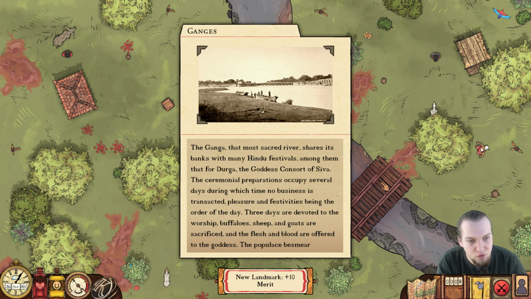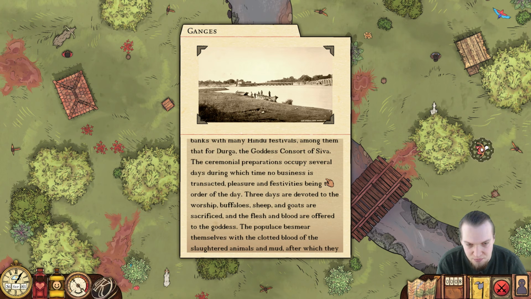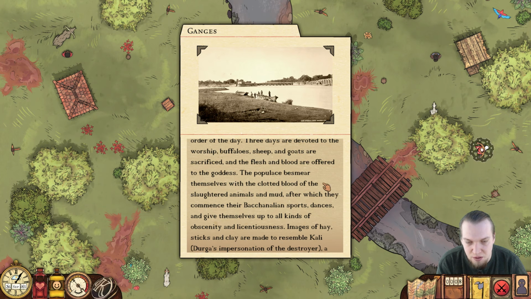Oh, yeah, there's the river crossing. Nice. The Ganga, the most sacred river, shares its banks with many Hindu festivals. Among them that for Durga, the goddess consort of Shiva. Ceremonial preparations occupy several days, during which time no business is transacted, pleasure and festivities being the order of the day. 3 days are devoted to the worship, buffaloes, sheep and goats are sacrificed, and the flesh and blood are offered to the goddess. The populace besmear themselves with the clotted blood of the slaughtered animals in mud, after which they commence their bacchanalian sports, dances, and give themselves up to all kinds of obscenity and licentiousness.